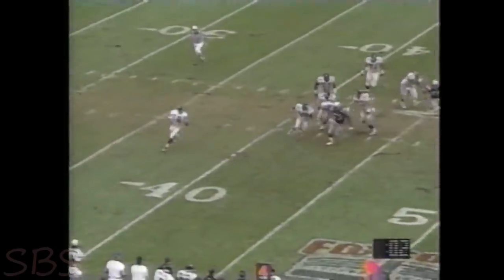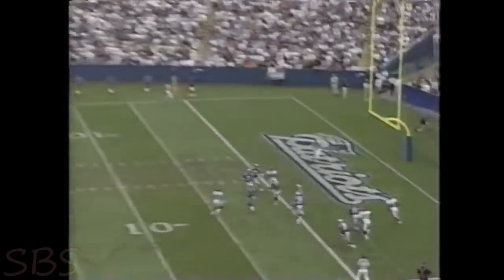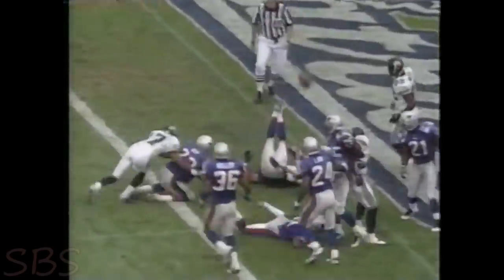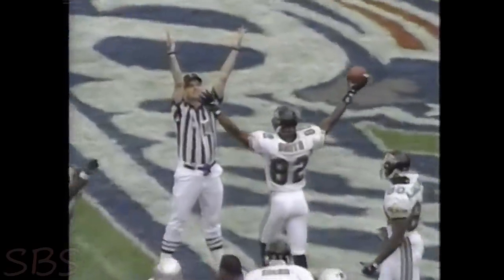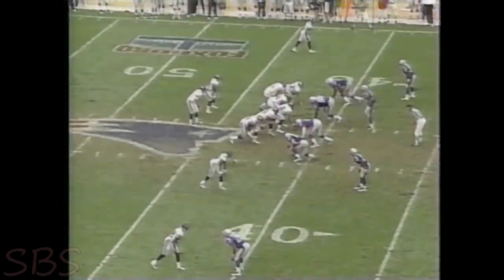Fired him, except that they have to play the rest of the game, and you can't get another kicker. More on that later. End of the half, down 22-0. Mark Brunell, Tom. Knock it down. Knock it down. No, knock it down. It's off the feet into the hands of Jimmy Smith. Touchdown. At 22-0 lead is now 22-7 at the half.